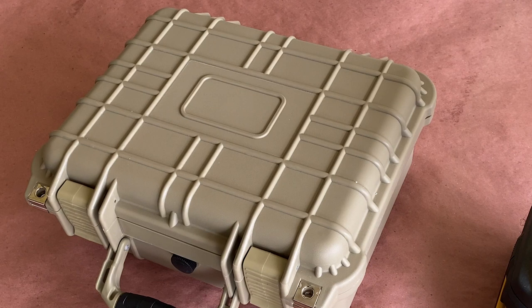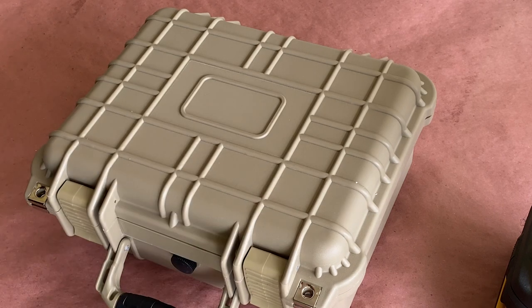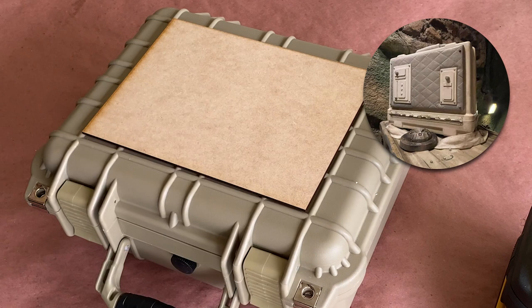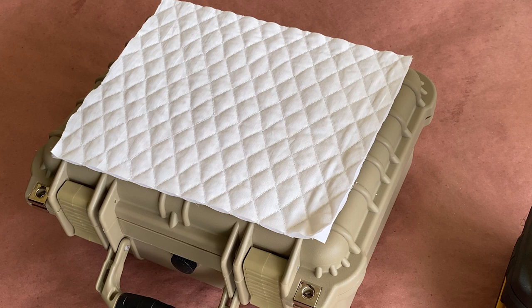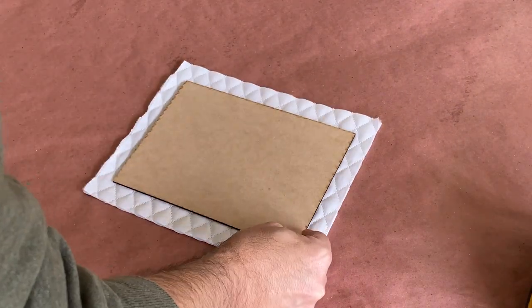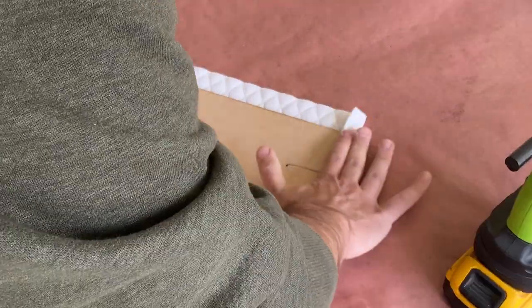While I wait for that to dry, I decided that this prop needed a case. So I grabbed this one from my local hardware store, and after a few measurements and a trip to the fabric store, it was time to make this top panel and try to match the reference photo from Galaxy's Edge. I started by cutting out some 1/8 inch backer board and then wrapped it with the quilted fabric and hot glued it in place, being sure to cut off any excess fabric that might prevent it from sitting flat within the molded parts of the case.